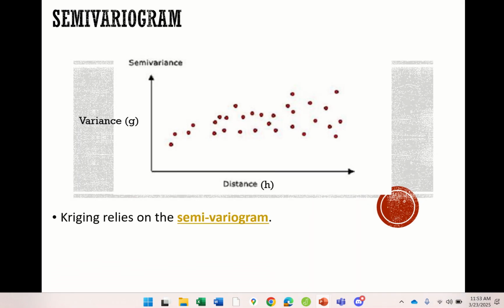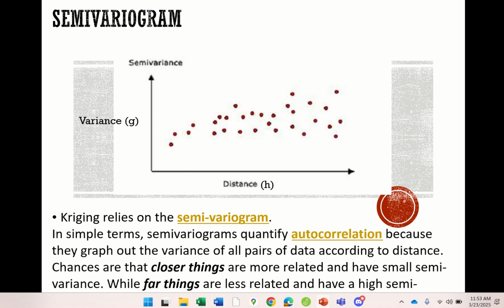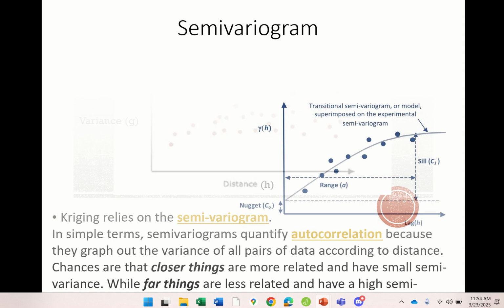So again, in kriging, the semi-variogram is the main tool used. You can think of it as giving us an idea of the degree of autocorrelation between two points. Going back to the idea that the underlying assumption here is that two things are going to be more similar if they're located closer to one another, the semi-variogram used in kriging quantifies better how much those two points are going to vary spatially.